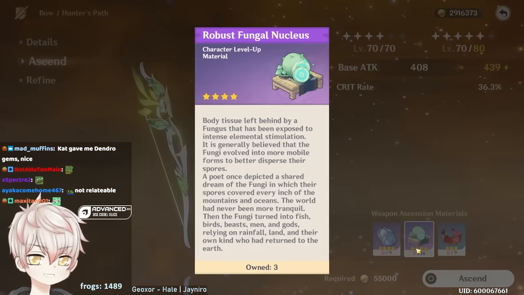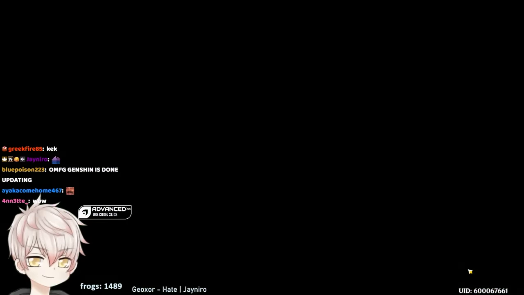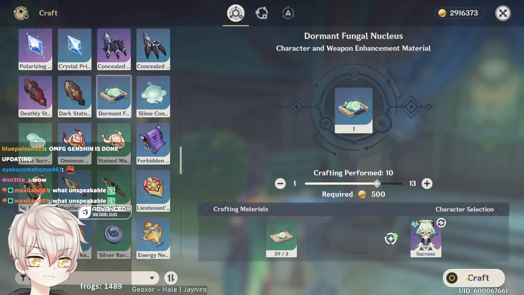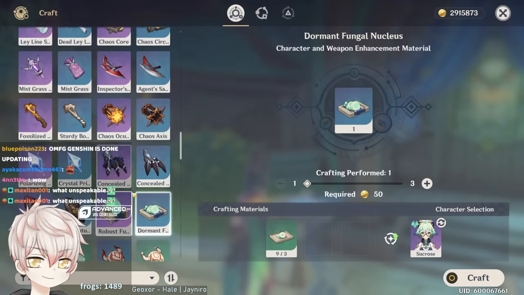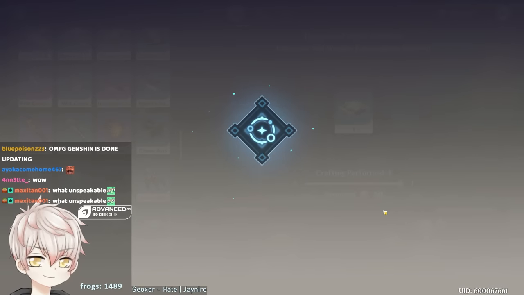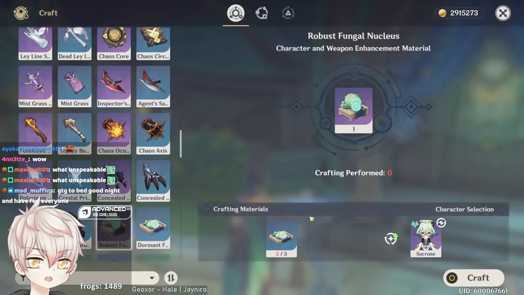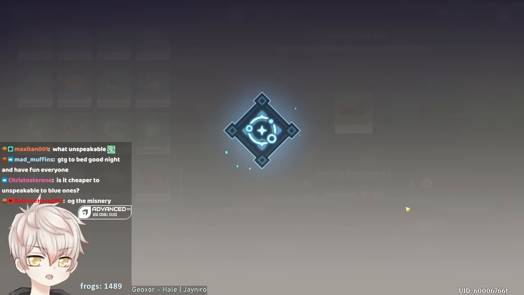I need 14 of this. I think if we do the unspeakable, we can do it. Okay, I think I can do it. So all we need to do is Sucrose needs to do a bunch of these. Nice. Okay. How many can we create right now? One bonus. Nice. Nope, no bonus. Okay. Sucrose, go. Give me as many as you can do.